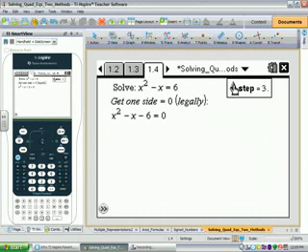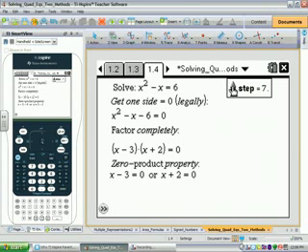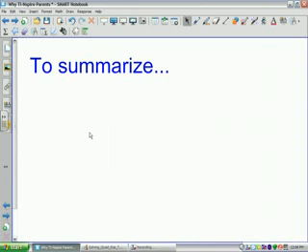Before clicking, the student would try this on paper, and then go ahead and click to see the next step and see if he or she was right. It's like having a teacher sitting with the student and supplying the information when needed. So the student can click on factor completely, what would that look like, use the zero product property, show what that means, go ahead and solve the equation and see what that looks like. Very, very helpful.